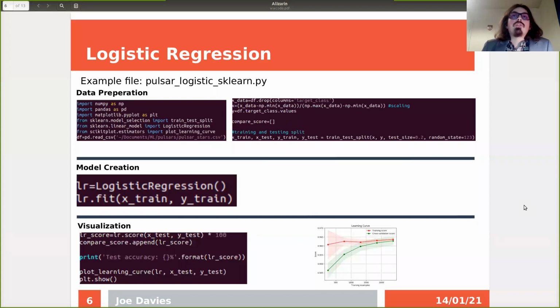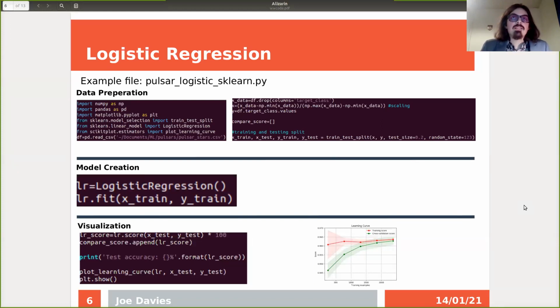Then we move on to the final bit of data preparation, which is the train test split. Now, hugely important, the ordering of this X train, X test, Y train, Y test is not arbitrary. It has to happen like this. It doesn't matter what the names are, as long as you're consistent throughout your algorithm, but that is the order in which it goes. So do not muck up that order, otherwise you will have a very confusing time on your hands.